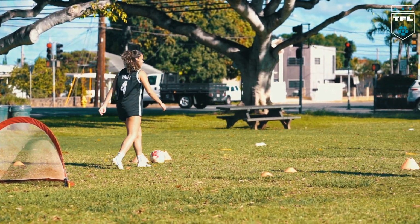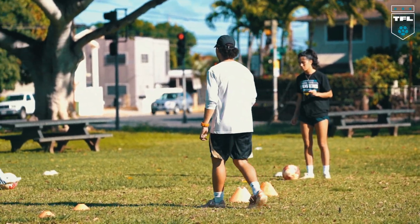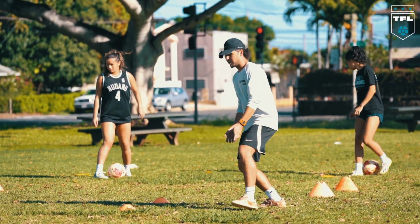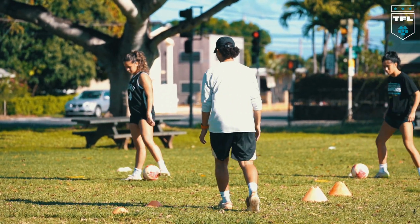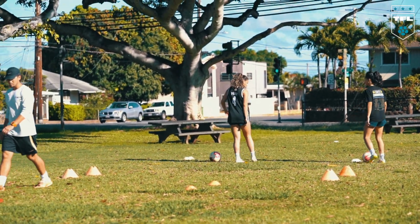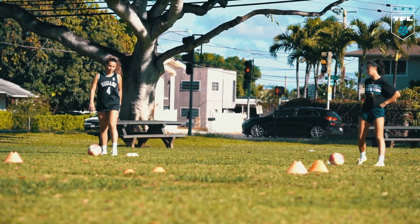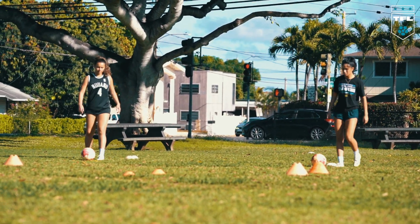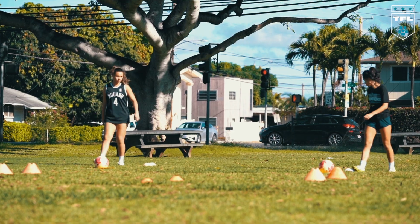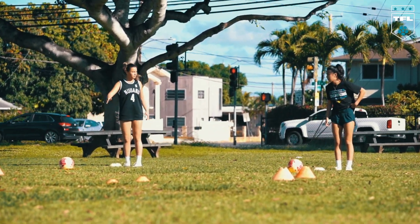I like to go across my body rather than under, because I feel like I can see more of it. And then I can push at an angle as well. But if you feel more comfortable under, that's up to you, that's fine. Four again. And then leave the ball at the yellow so you get some space to stride up. Yup, perfect. Go a little bit closer.